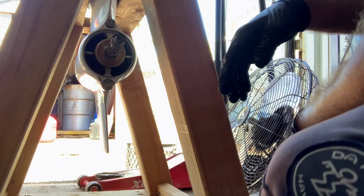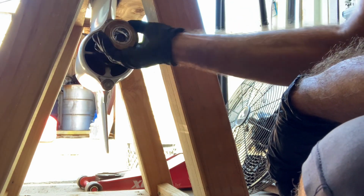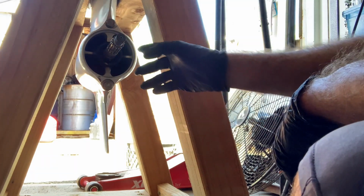Okay, now we're looking at the propeller shaft holder. Here's your shaft. Your holder is this huge assembly back here. This is a thrust washer. I'm not going to need it. That's just to hold my propeller in place, so I didn't need that.